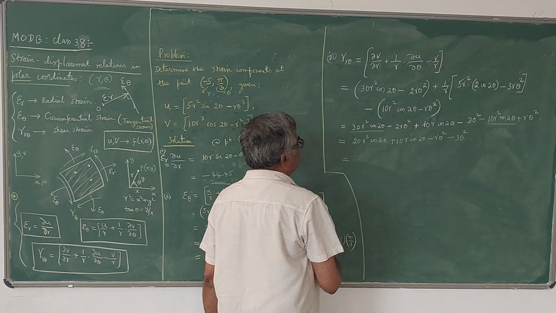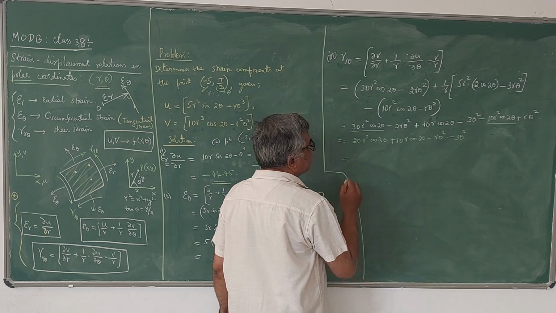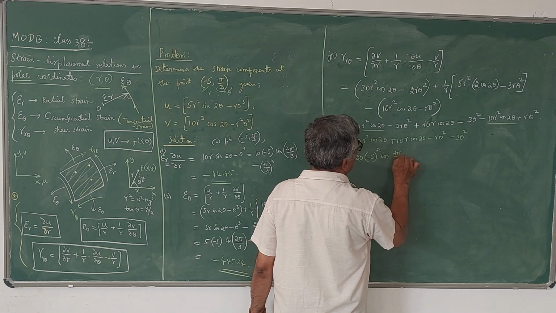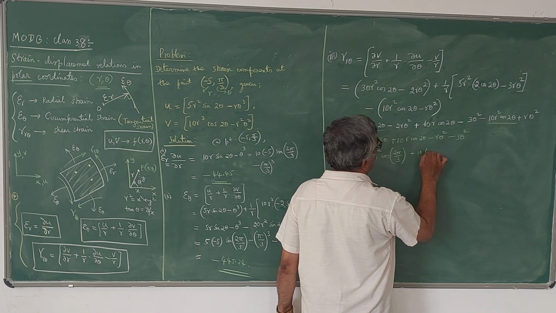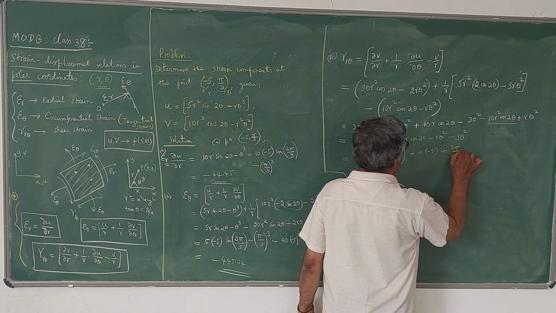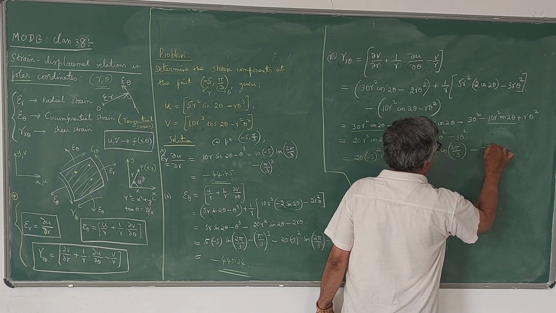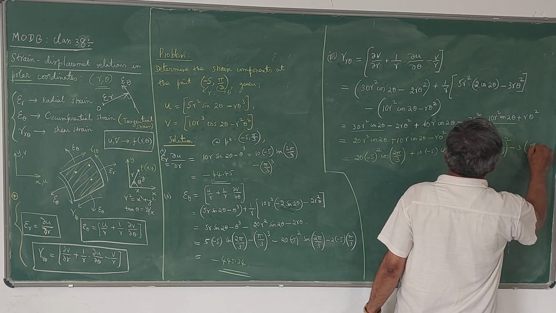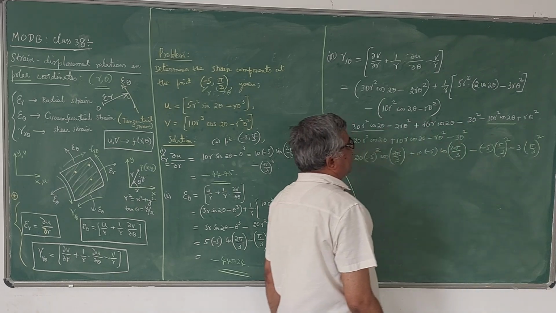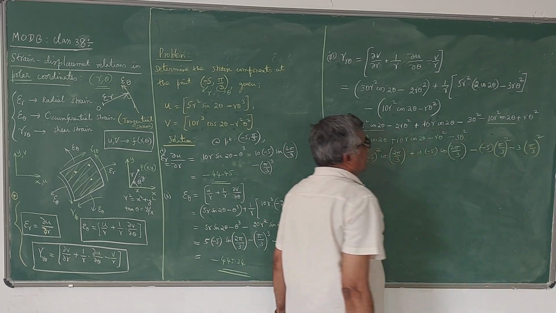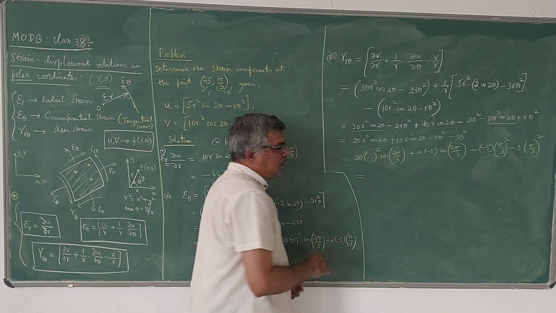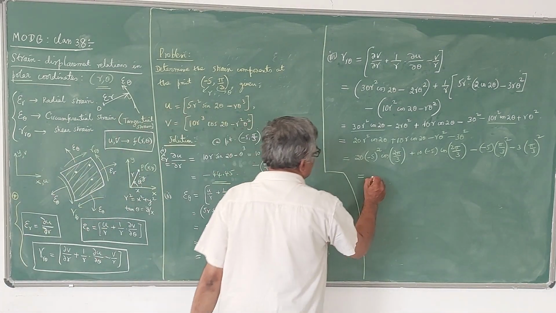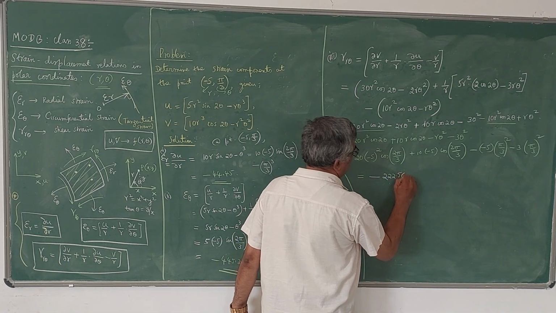Now in this we have to substitute for r and theta. R is minus 5, theta is pi by 3. So 20 into minus 5 square into cos 2 pi by 3, theta is pi by 3 here, plus 10 into minus 5 into cos 2 pi by 3, minus 5 into pi by 3 square, minus 3 into pi by 3 square. So this is what you get. I have the calculator in the radian mode; substitute and simplify. You will get the answer for this as minus 222.56. Please take the answer. So this is the shear strain.